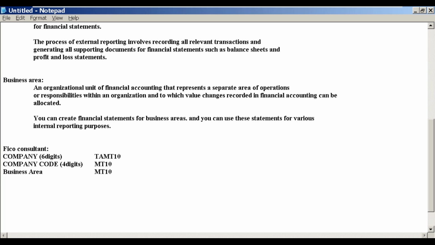The FICO consultant has to take the responsibility for creating company code or any enterprise structure, and other consultants like SD or PP won't interrupt. If a company wants to be created in SAP, the main responsible person is the FICO consultant, who has to create it and maintain the documentation for the company parameters and all. I hope everything is clear. Do you have any doubts before I conduct the practical?